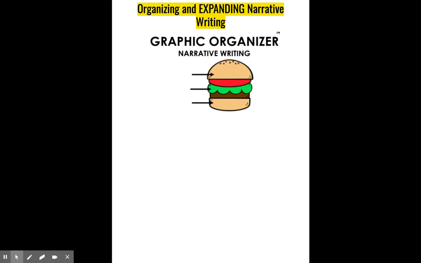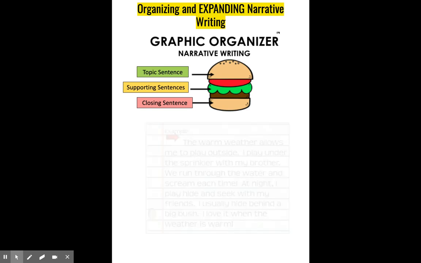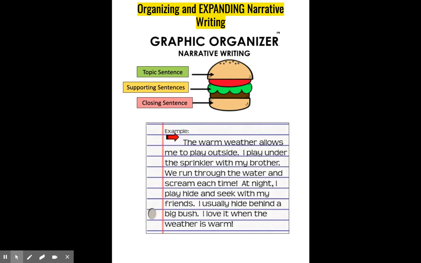Now, before, when you would go to write in 2nd grade or 1st grade, your teachers probably asked you to write in a paragraph. And of course, we know a paragraph is just a group of sentences that talk about one main topic. Okay? And that's fine. We could do that. But we did that in 2nd grade. Now, what you did was you create a topic sentence that introduced the reader to what you were talking about. Then maybe you would give 2 to 3 sentences that would give some details and support. And then finally, you would give some kind of closing sentence that would let the reader know that you were coming to an end with your paragraph. And it looked good. That's fine.